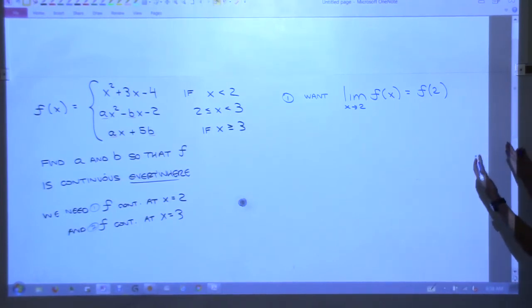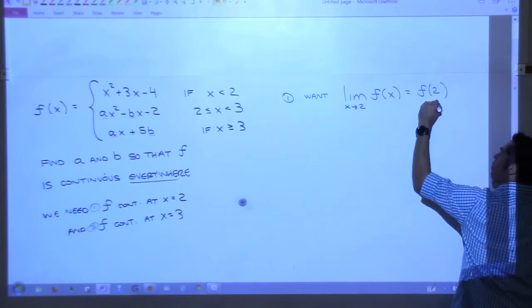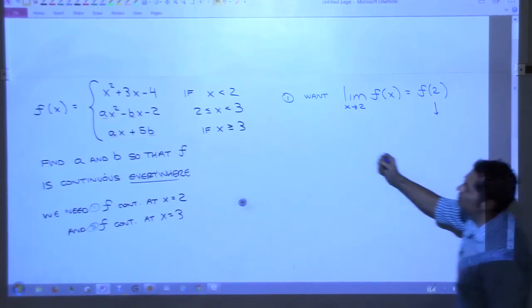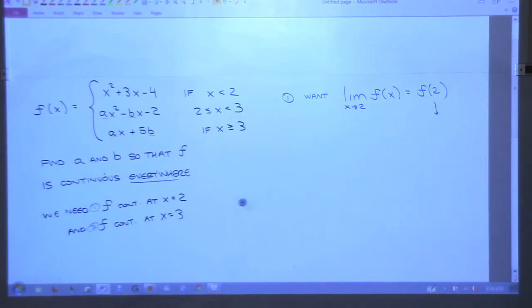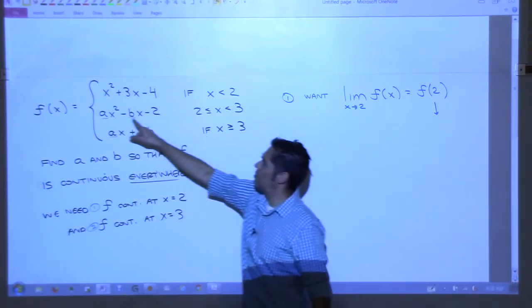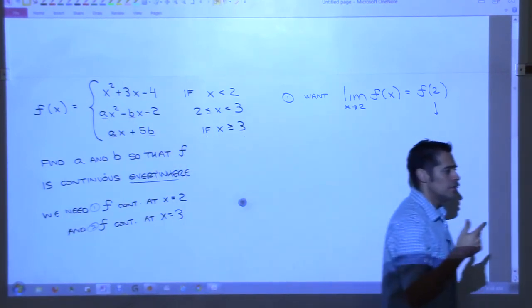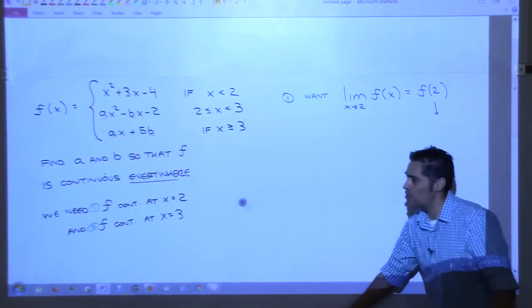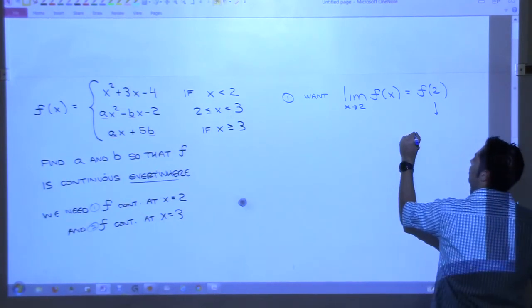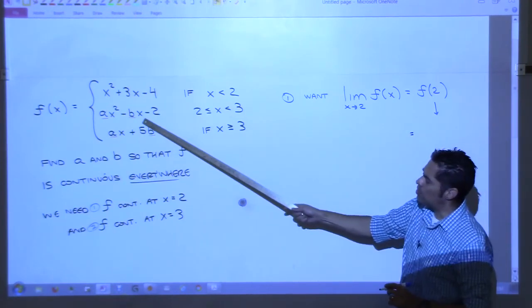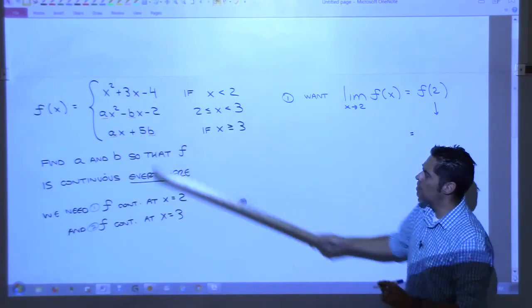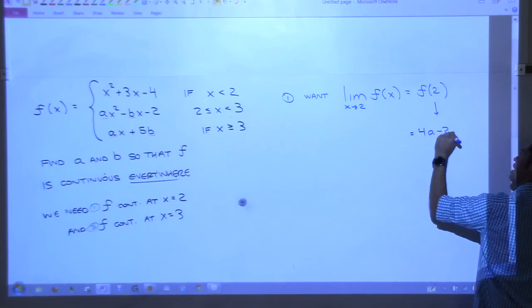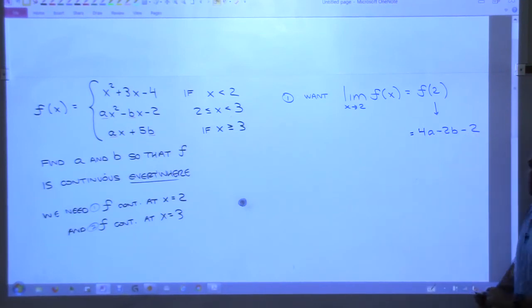Now, let's start trying to work with these again. What is f of 2? So where are we going to be? Top, middle, or bottom function? Middle function, right? Can you plug 2 into this? Yes, and you're plugging it in for which variable? x, right? What happens if you replace all the x's with 2's? What do you get here? You get 4a minus 2b minus 2. Do you all agree that's what I would get if I plug 2 into the middle function? I still don't know what a and b are.